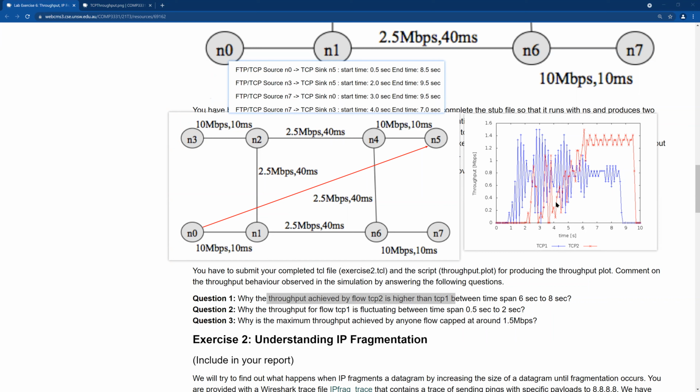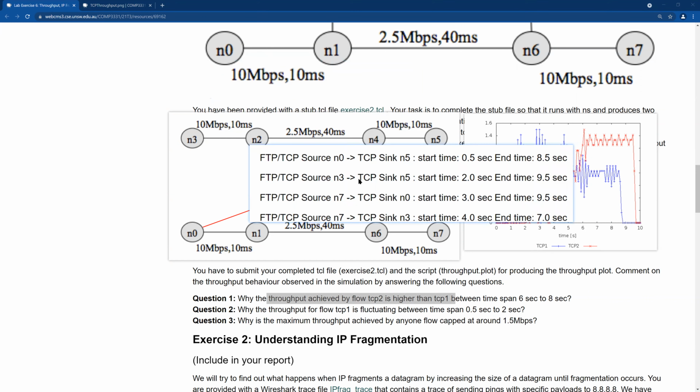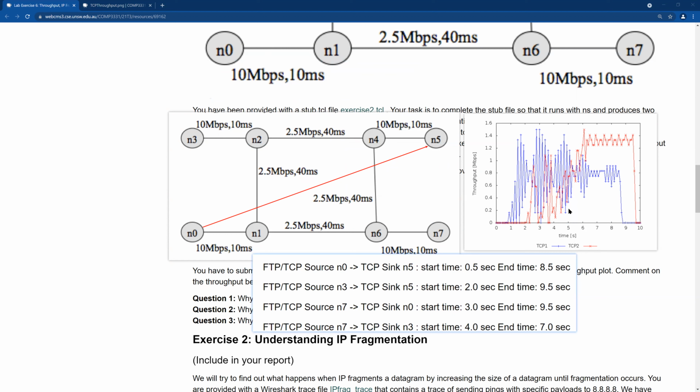It's not only 2 TCP connections, right? As you can see here, in this part, we had 4 TCP connections, but in this graph, we only show 2. So you need to consider the other 2. Yeah, if they are competing with each other, it will reduce its speed.